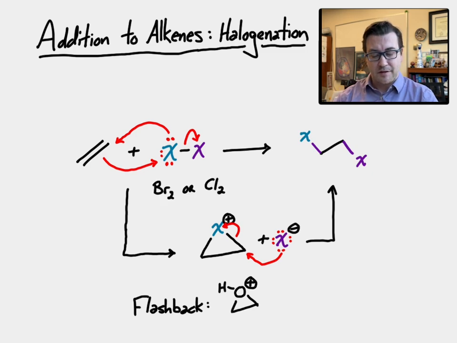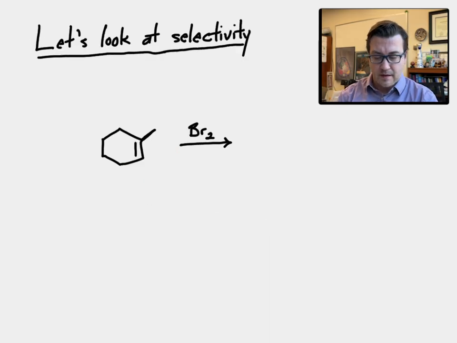Again, I want to highlight that the two halogens that we'll use in this case are bromine, Br2, and chlorine, Cl2. So again, I mentioned before that we like to use rings, and sure enough, here's a ring to help us keep track of the atoms. In this case, we're going to have a more substituted and a less substituted carbon, and let's see how these react.